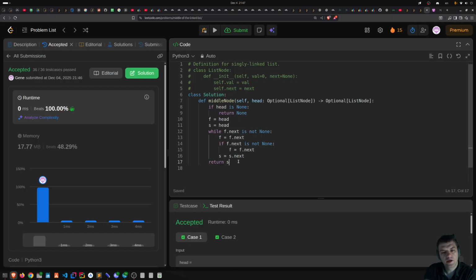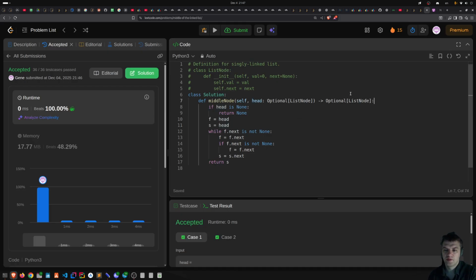I'm thinking right now how I can have a solution where I have a pointer that can go through the list and figure out what the length of the list is, and then have another pointer that moves half of the elements and then return it. But in that case, the number of operations is actually going to be the same. The fast pointer is just a little bit smarter way to do that.